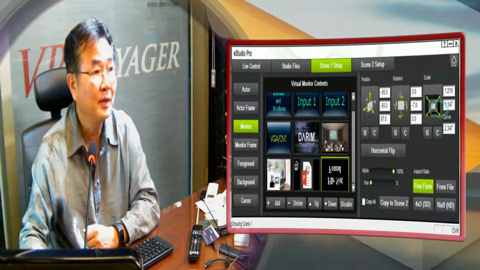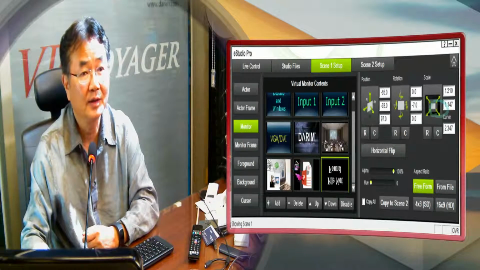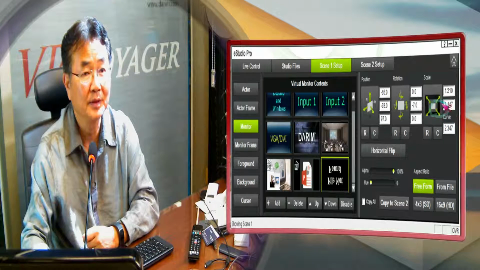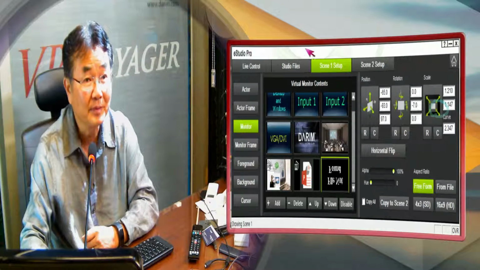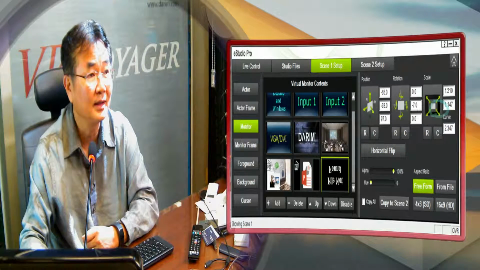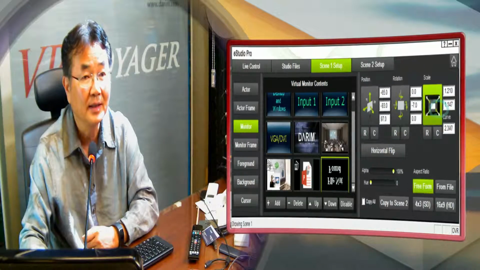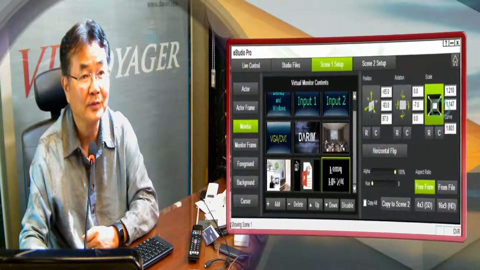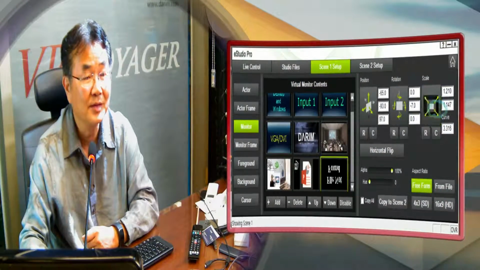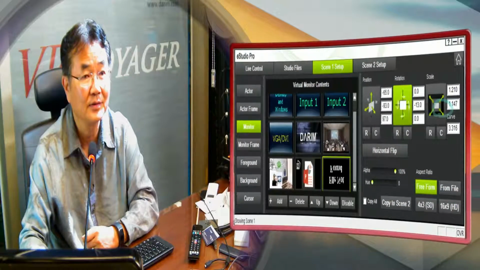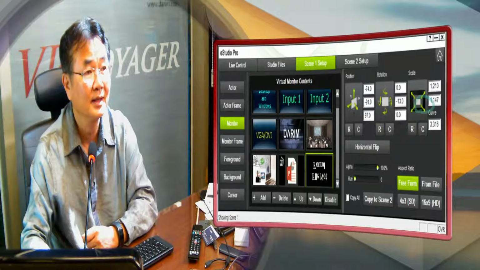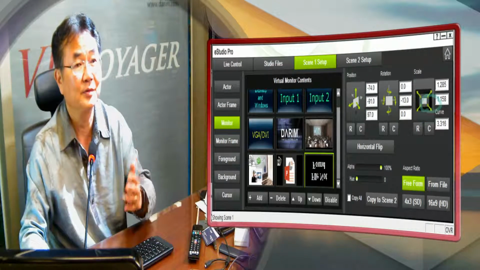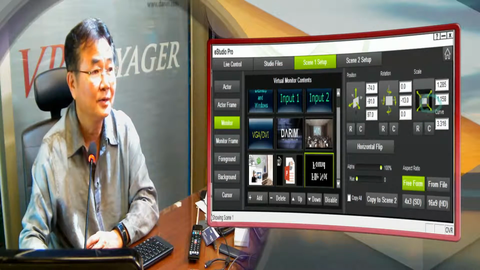After that we have a monitor, so the monitor content here, and then monitor position and scale, everything you can do. So here if you click the right button, this one becomes flat. See, if you have the right button and move, it will bend. So once you have a bend, you can rotate slightly to make this look more immersive. So you can put it this way, change size, whatever you can do for this scene. Let's go to scene 2.